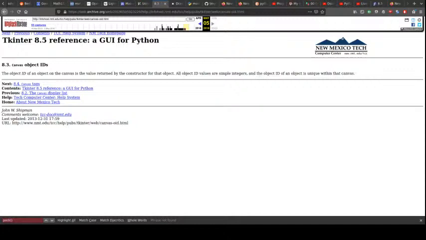Let's see. Git checkout robot. Oh, git checkout -b robot graphics. There we go.